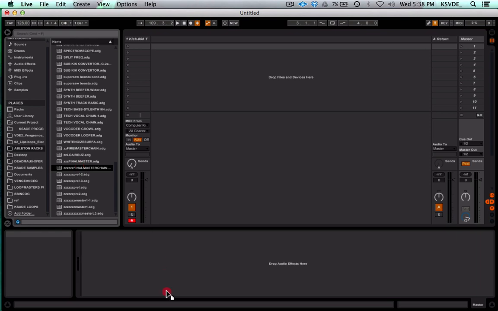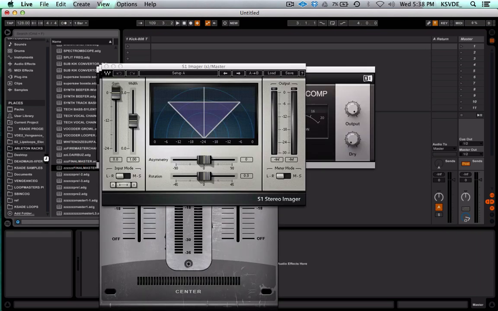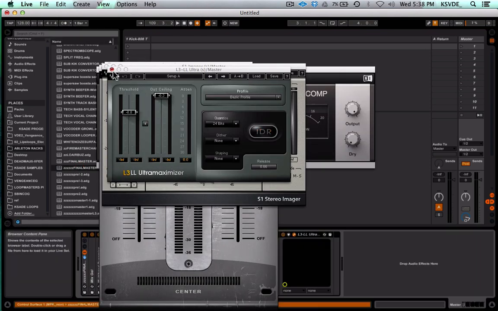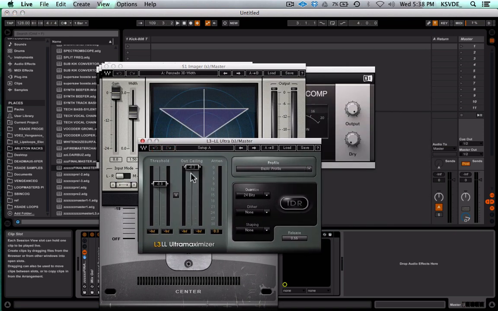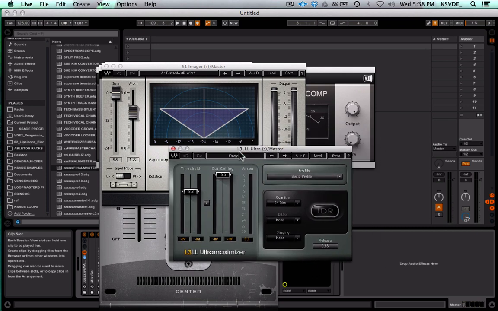So I do have one I like to use, so I made an Ableton rack of it. I can quickly talk about what all this stuff is. So you can see it's an L3, a limiter right here at the end, and I set the output to -0.3, threshold around -9, but I'm going to drag this up so that it's at 0.